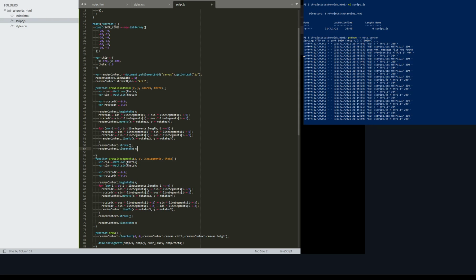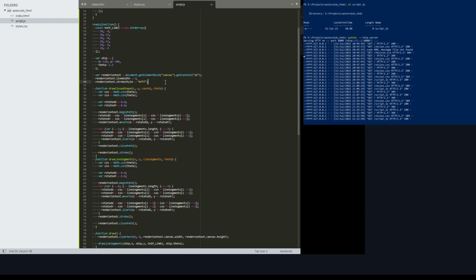And there's one other thing I need to change. In order to close the shape, we want to call close path and then stroke, because close path will then draw a line from the last line position to the starting position of the cursor. So we've got our draw closed shape method.